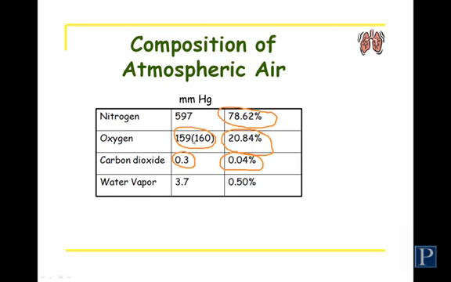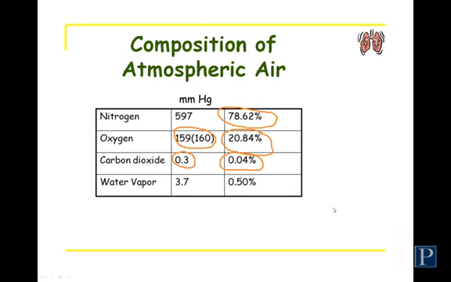You do also need to know the partial pressures of oxygen and CO2 no matter where I am. You're going to notice as we go through the lecture, anytime we look at atmospheric air, then alveolar air or humidified air, you always need to know the partial pressure of oxygen and CO2. So you need to know these two values here.